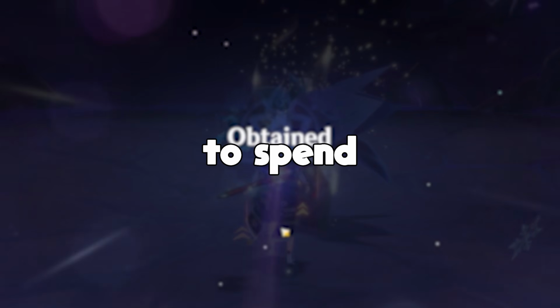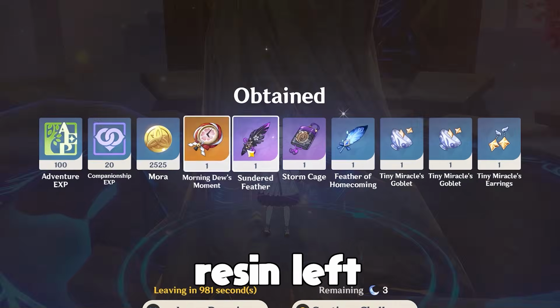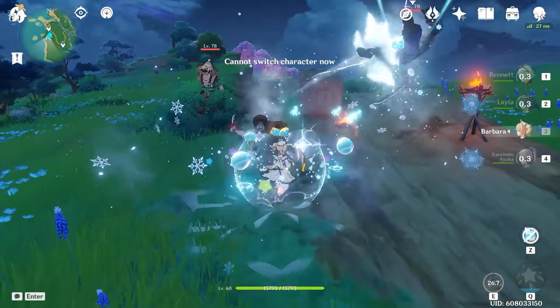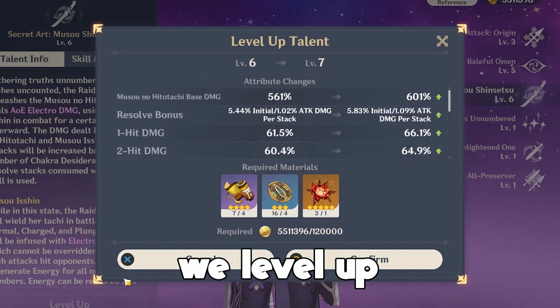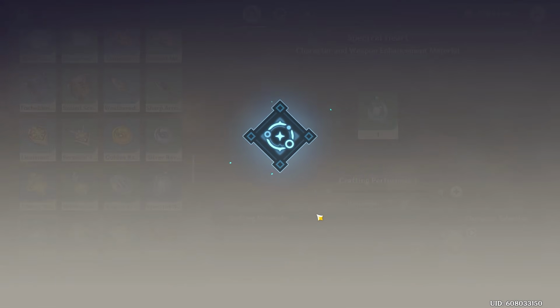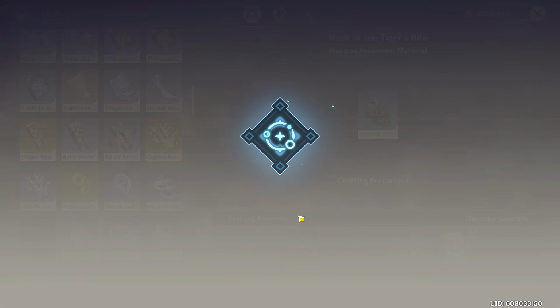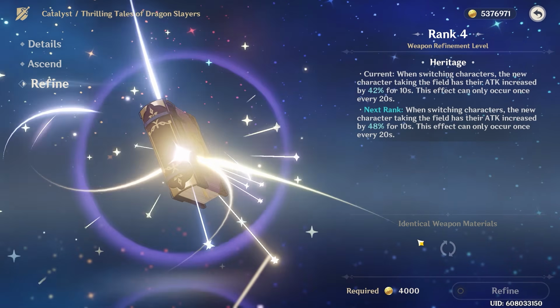Day 2 was pretty much the same. I had around 100 resin to spend, so I got more balls in one cheeky artifact run with my 20 resin left. While of course getting handguards in between respawn times, because today we'll level up our elemental burst to level 7. Honestly, nothing much happened on day 2. I just crafted a few materials for the weapon ascension and R5 my trailing tails.